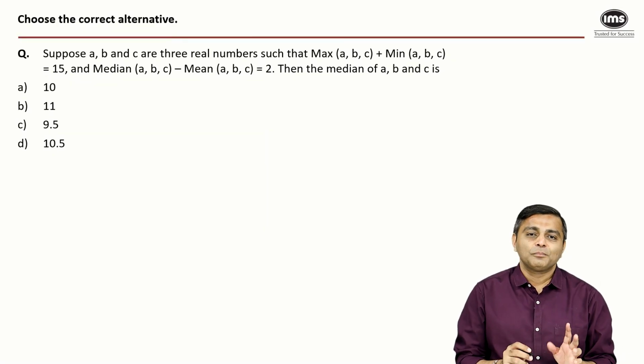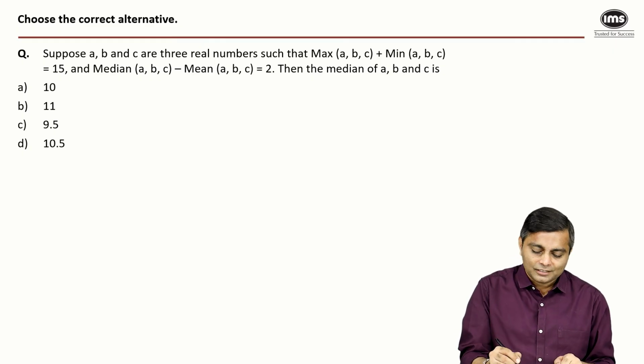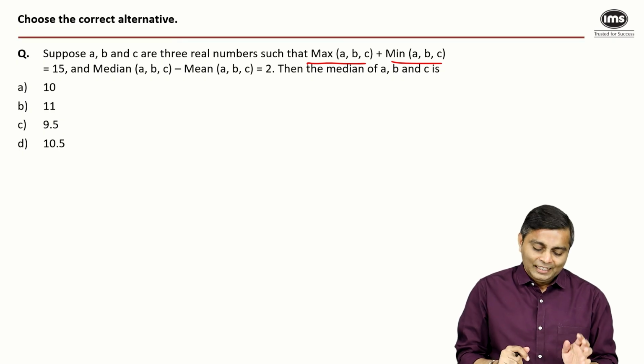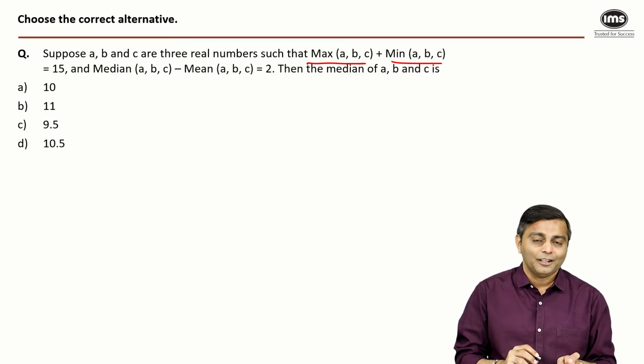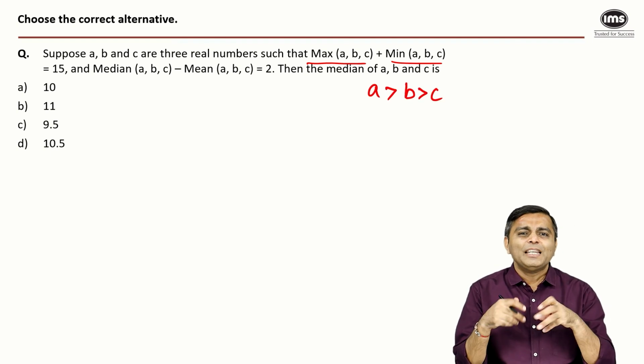This is a very, very simple question. Only one thing that you have to understand. They say if you get stuck in this max of ABC, min of ABC, then it's going to be a tricky part. They've said all the three ABC are 3 real numbers. So I'm just going to start with a very simple assumption that A greater than B greater than C. Everybody would have been in some order.